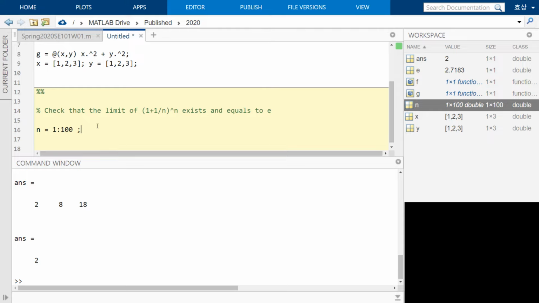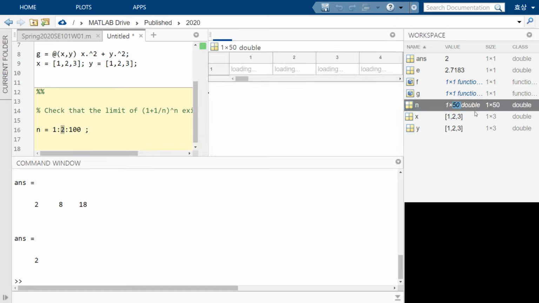So another way of creating an array is to put a step size in the array. If you plug in 1:2:100, the first value indicates the start value, and the 2 in the middle indicates the step size. You skip by 2 each step, so you go from 1 to 3, 5, 7. After you run this script, n becomes a 1 by 50 double matrix.